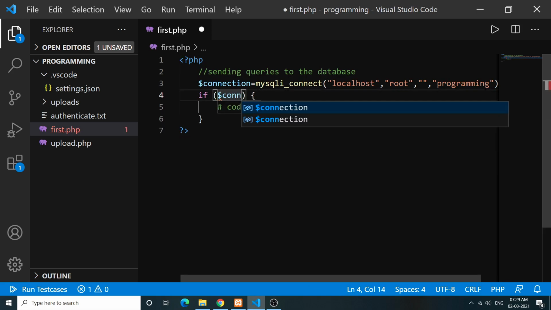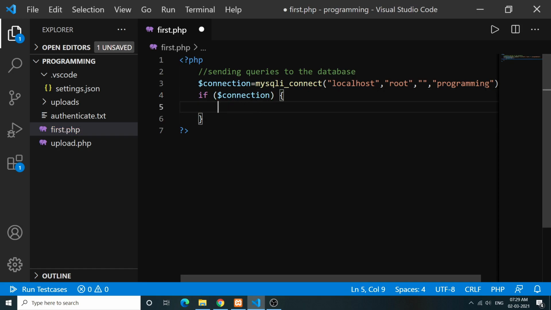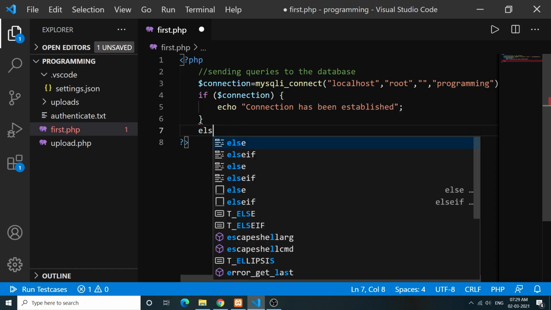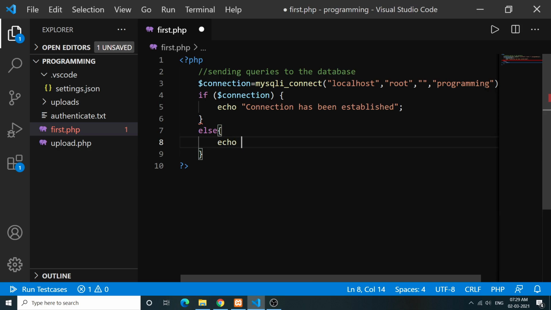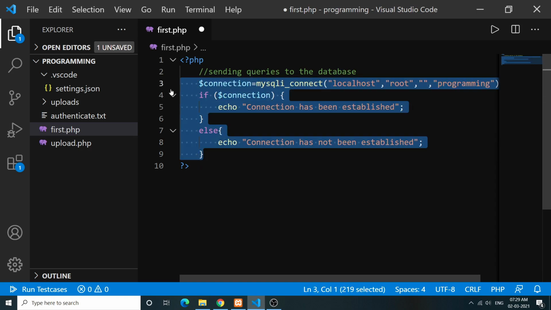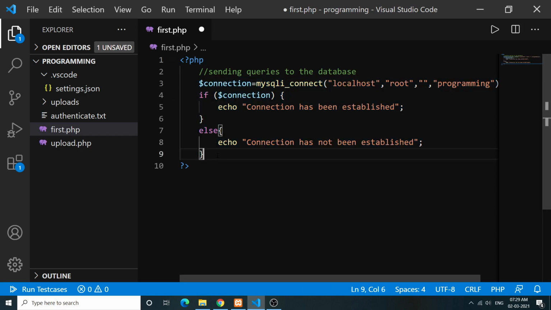I'll just say $connection, and if it is established, I will simply say echo connection has been established. Else I will just say echo connection has not been established. Okay, so the first step always is to make a connection to the MySQL database.